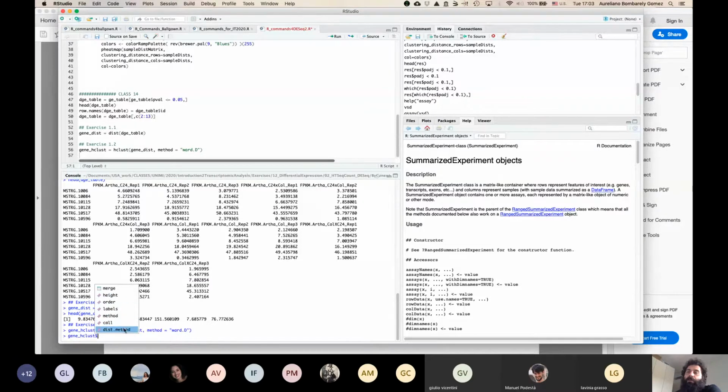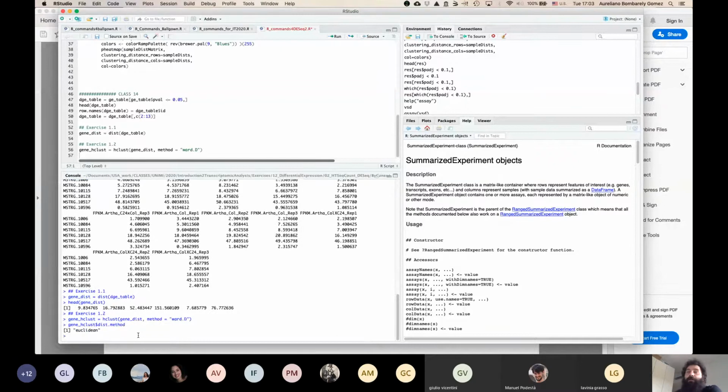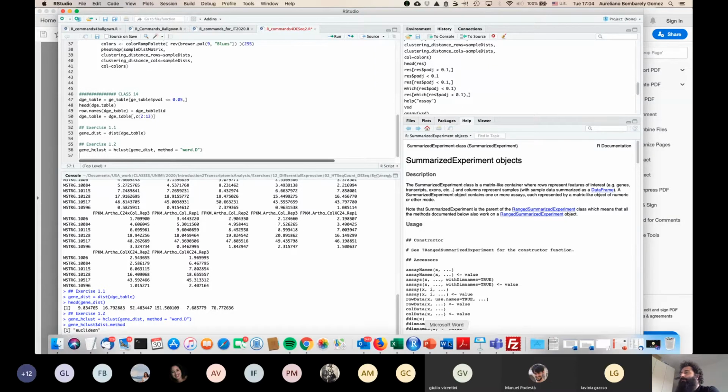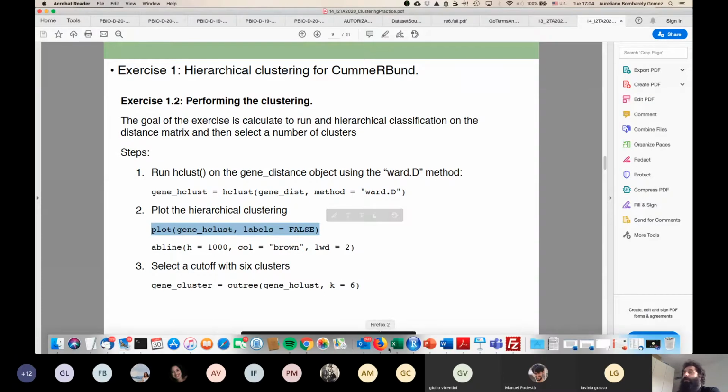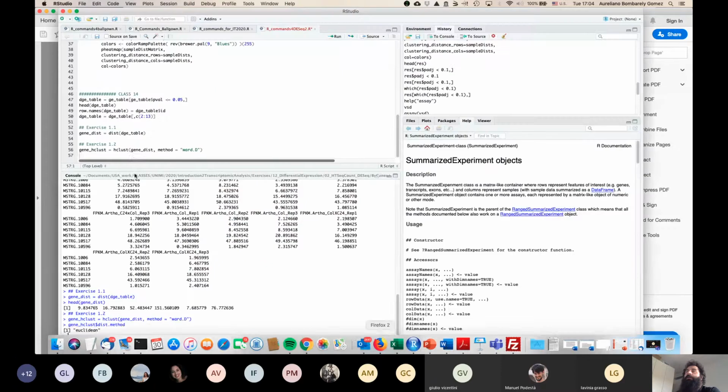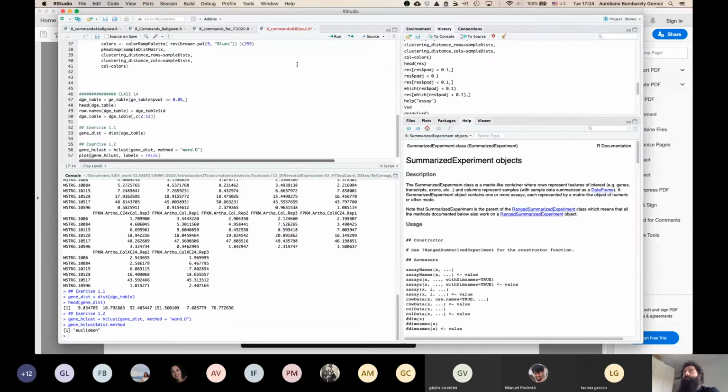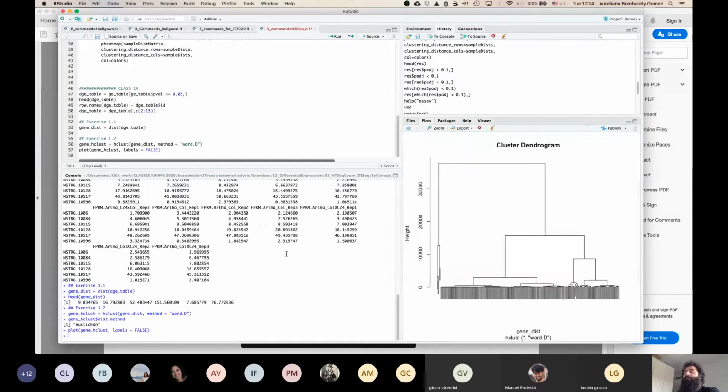For example, we want to go for the distance method. It tells us that it comes from the Euclidean distance. Then we want to do the plotting, so I add a line at height 1000. This is how the plot looks with the line.